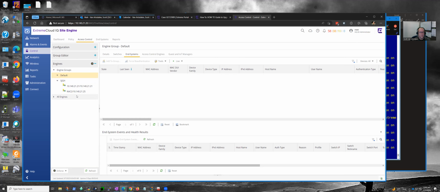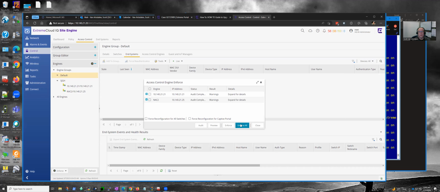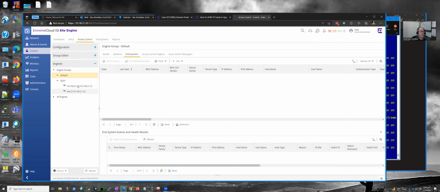It's saying they want to be enforced, so let's go ahead and enforce them. Probably because we have new warnings. What are warnings? Okay, so there we go. We've enforced the new software.